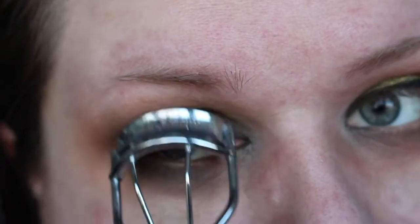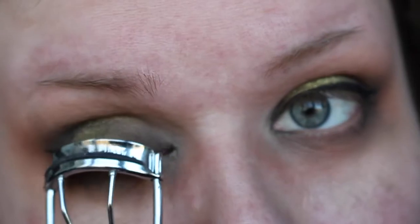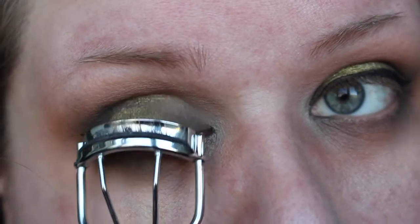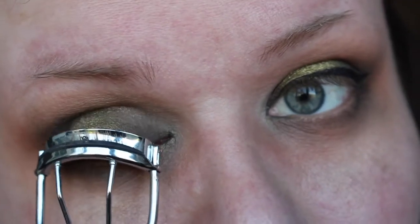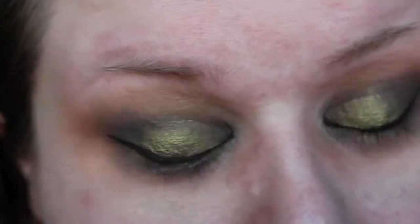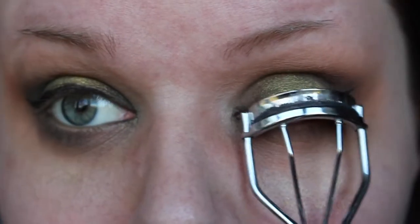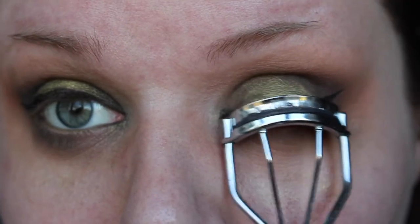I have really stubborn eyelashes, and so they're quite long but they're very straight, and so I always end up having to curl my eyelashes. I think these are number 7, they're nothing fancy, just to get that curl that I need. And I apologise because they're pretty grubby. I need to invest in a new pair.